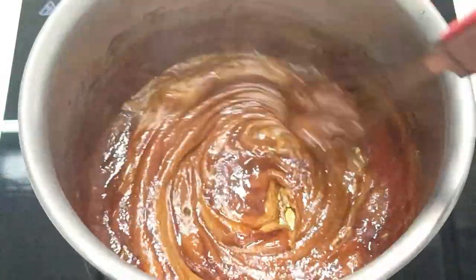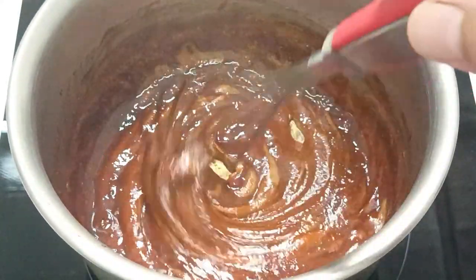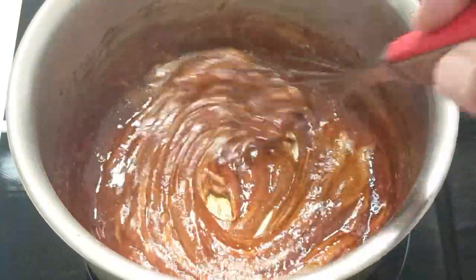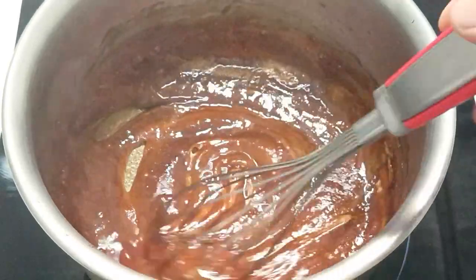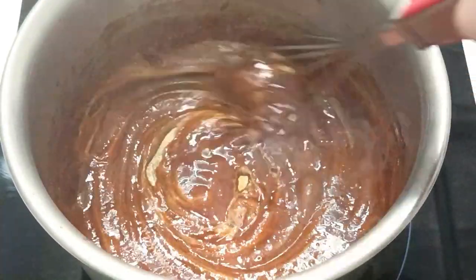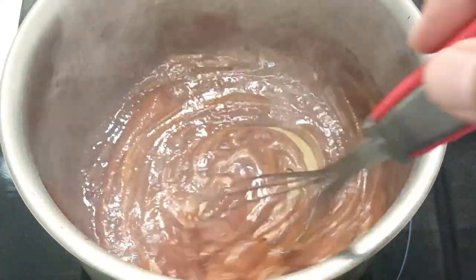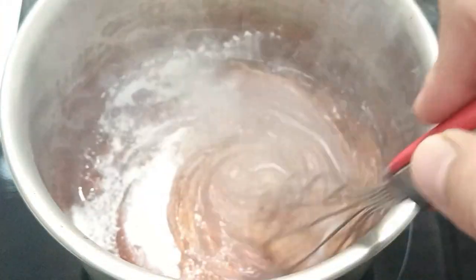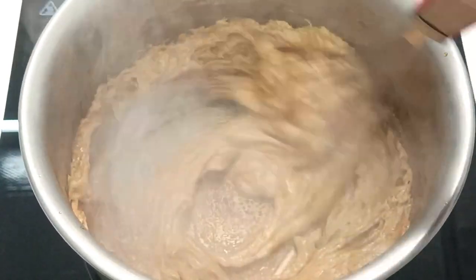When the syrup almost reaches the correct temperature, it will look like a thick caramel sauce. And when you lift out the whisk, the syrup drops like a smooth liquid foam. Then you can turn off the fire and add in the baking soda. Once you add the baking soda, stir very quickly and the syrup will become really puffy.